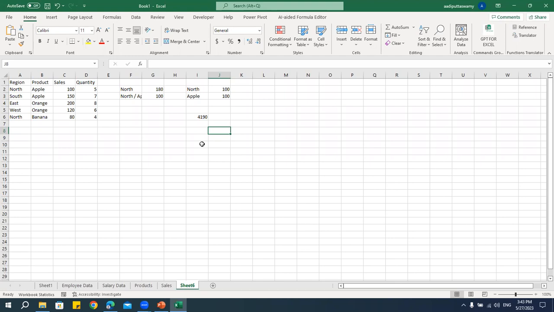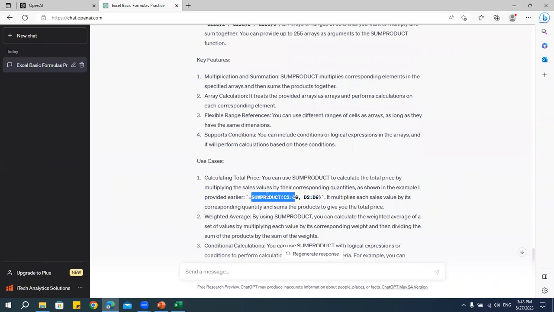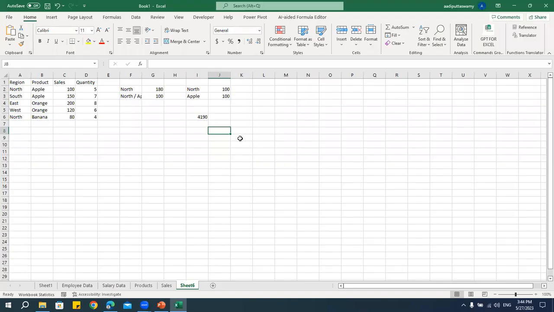But people, I'll tell you, just because ChatGPT is there, I can give any question and it will give an answer. Say, for example, now I knew how this product will work. So I just copied and pasted and I could understand. But if you don't know some product, then what will you do? If you don't know what kind of functions are to be used, what will you do? So you should also know the technology. Just because ChatGPT has come, if anybody tells you that because of ChatGPT you lose the job, tell them very clearly that I know the technology, I know Excel, I know Power BI, I know so and so technology. I'll use ChatGPT for supporting my work to make it more efficient and faster.